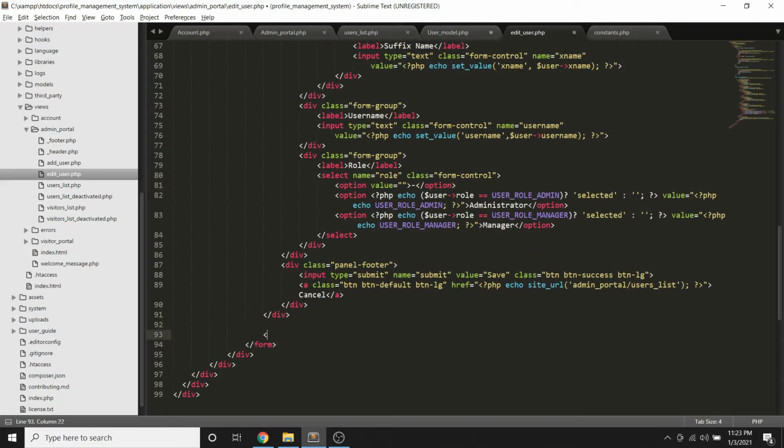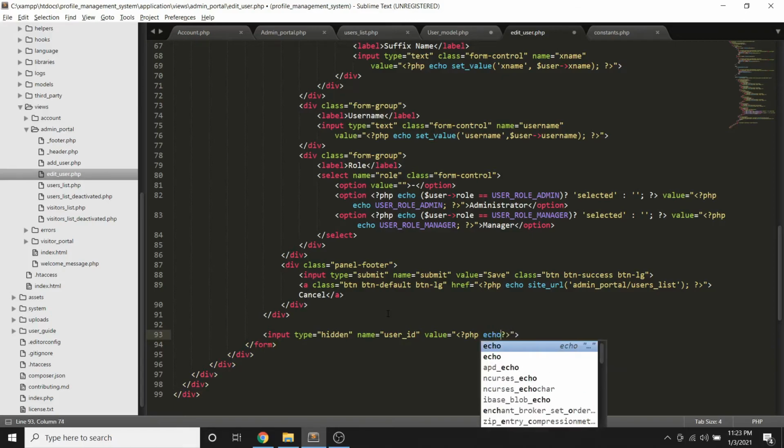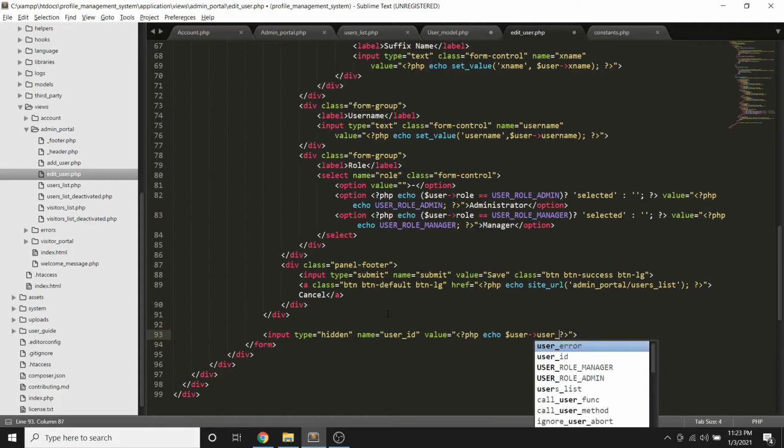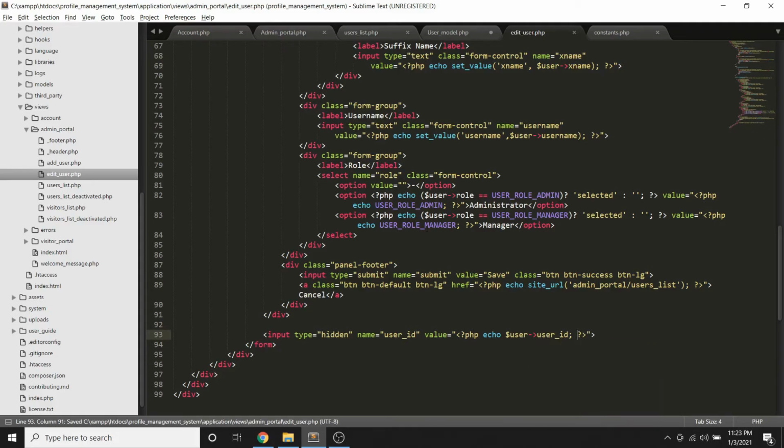So, we're going to have an input type hidden, which has a name of course, user ID. And then, the value will be coming from the echo user ID. Okay?